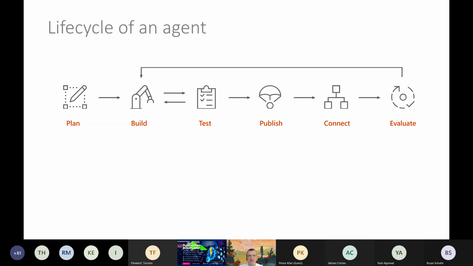Then there's a building phase, and a testing phase, because before you publish it, you want to test that it's not a bad bot. Then you connect it to all kinds of things like Facebook, Twitter, a mobile app. Then we evaluate, and then we reiterate based on that evaluation. We build again, test again, publish again.